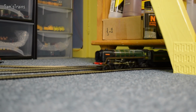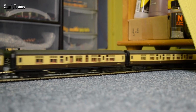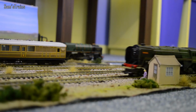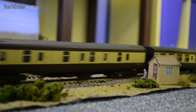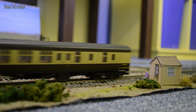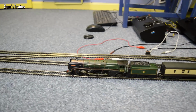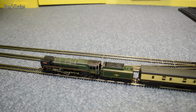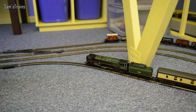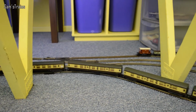The most famous member of the Class 7s was of course Britannia, and the class, as I said, was often referred to as Britannia because she was the first. The class were designed by Robert Riddles and introduced in 1951, and they were the first large British Pacifics to run on just 2 cylinders. The class were extremely cheap to produce and to maintain, and yet they still ran extremely reliably and efficiently, making them very, very successful. As I say, Britannia, the first locomotive, still exists today, along with Oliver Cromwell. 55 were actually produced in total, though all but those 2 were scrapped, sadly.